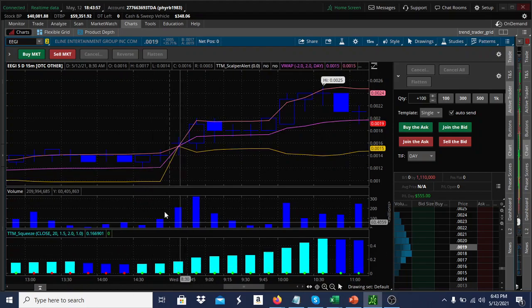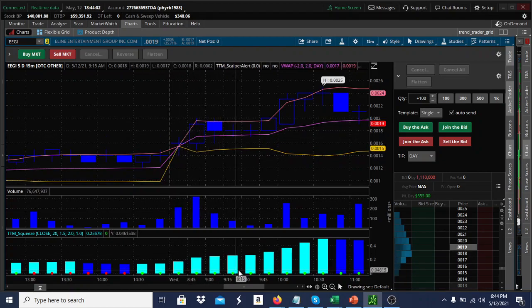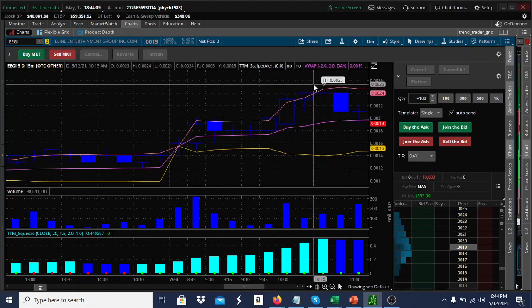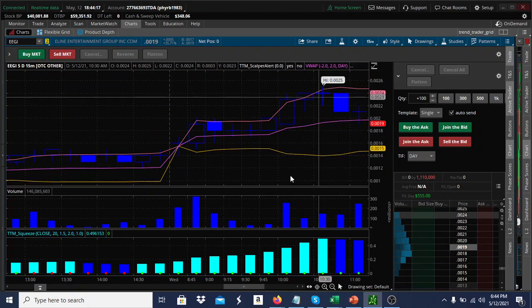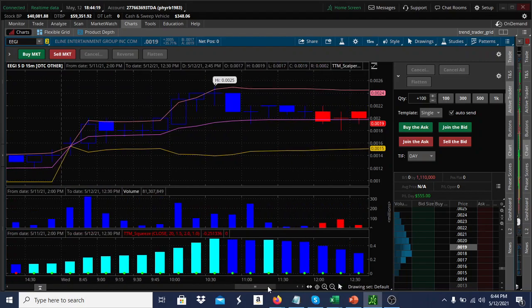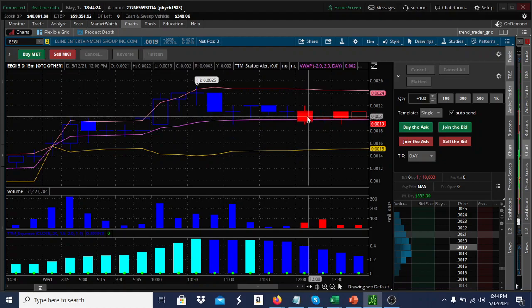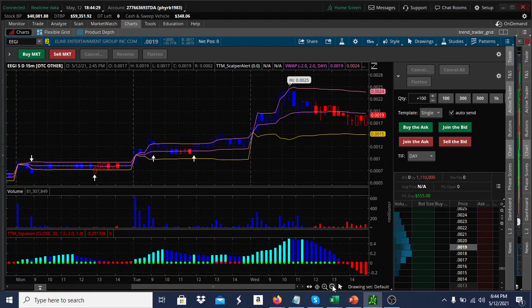And sure enough, the next day, so overnight, we started to gap up, and the squeeze continued to remain green, firing off with these cyan bars, which show the momentum increasing. And it went all the way up to, I think, double basically, so 0.026. Yeah, doubled. So that was pretty amazing. It's what you want to see overnight, right? Of course, I didn't sell there. I actually waited way too long and sold down here somewhere. But still a fantastic trade. We can't time the tops and the bottoms exactly. It did fade for the rest of the day.